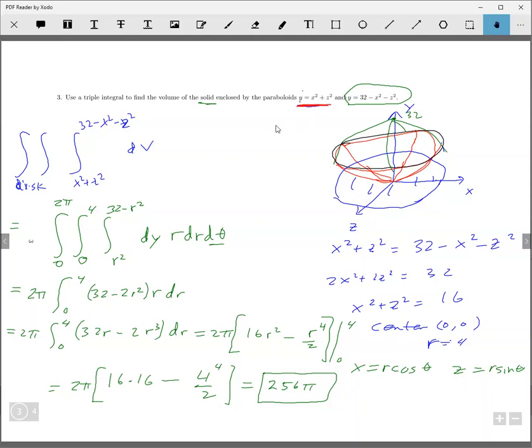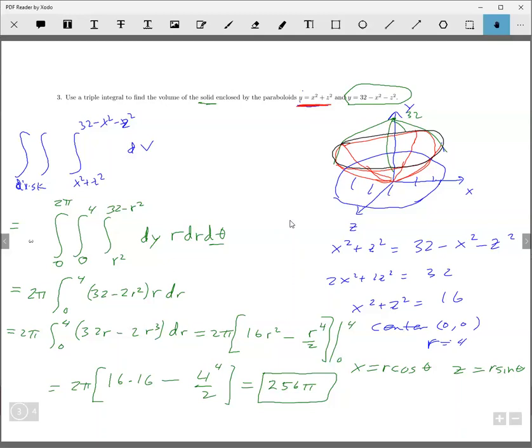The next section is triple integrals in cylindrical coordinates. And this problem that we just did, number 3, is actually cylindrical coordinates. Cylindrical coordinates are like polar coordinates, except this is 3 variables. The third variable, you just leave alone. So this dy stayed, we left it alone, but we took the x and the z and did polar on those. That's basically what cylindrical coordinates is.